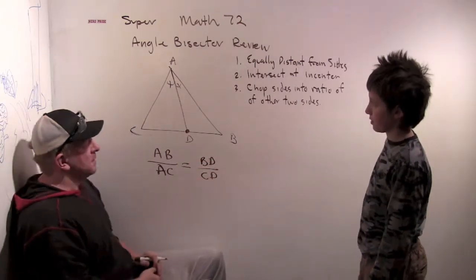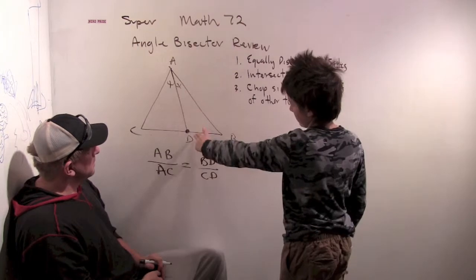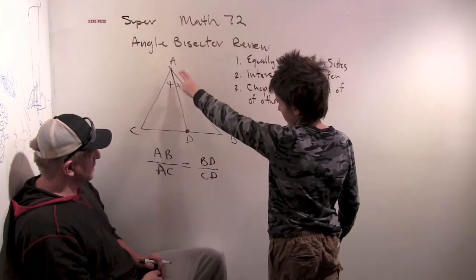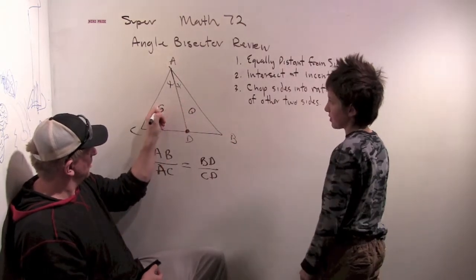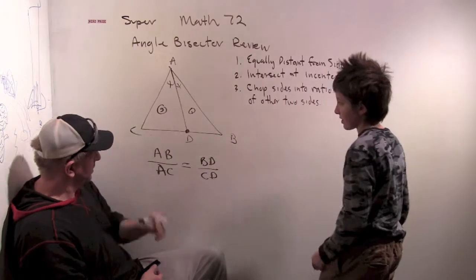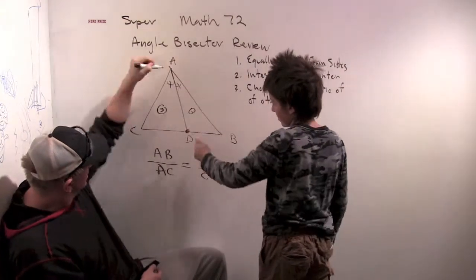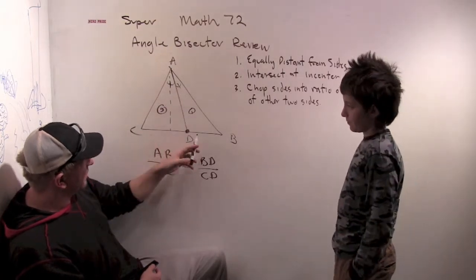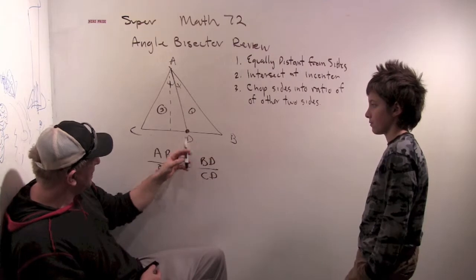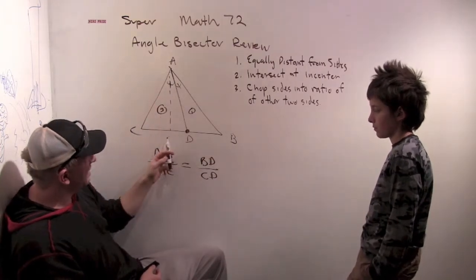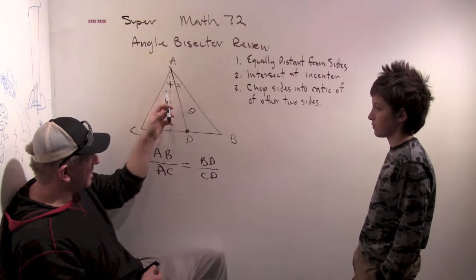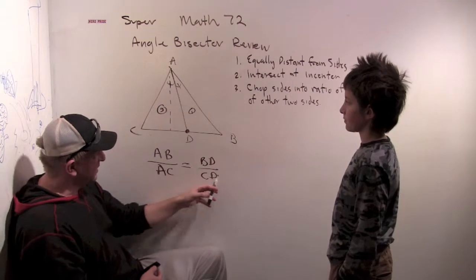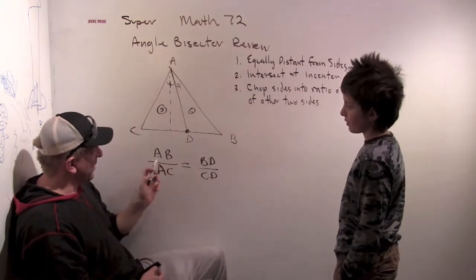Well, you have two triangles which are on the same base. Call them triangles 1 and 2, okay. They're on the same base, BD and CD, and they have the same height. So I know the ratio of these triangles. The area of this triangle is 1/2 BD times height. The area of this triangle is 1/2 CD times height. Since the height is the same, I get a ratio of their areas, from area 1 to area 2, is BD to CD. Okay? And how do I then get the AB to AC?